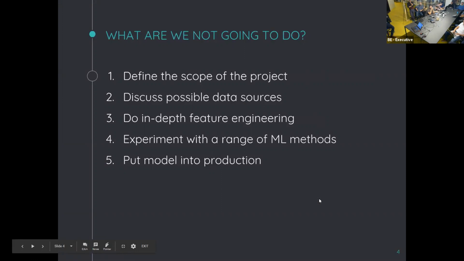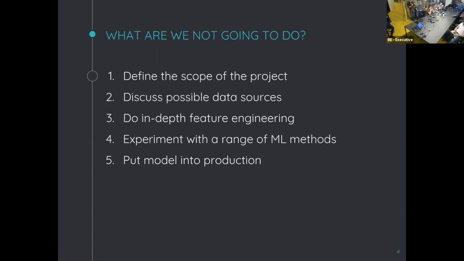So these are the things that we're going to do, but in every machine learning project or every data science project, there are also many more things outside of normal modeling. Sometimes you need to talk with the client and actually redefine the scope of the project, because it might be a bit too ambitious, or maybe he doesn't actually know what he wants to do, but you can tell him that. You can discuss other data sources.